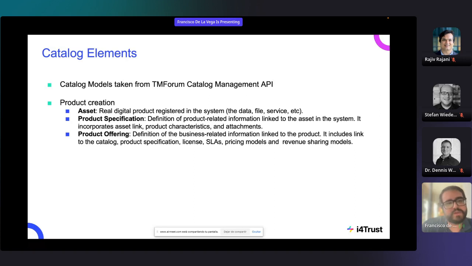An interesting point with the product specification and the product offerings is that you can define bundles in the business API ecosystem. So, for example, you can create two different offers offering two different products, and each of these offers may have their own price model. You can create a product offering bundle when you are selling these two product offers under, for example, a better pricing model. You can add some kind of discount if you buy all this stuff together, for example. These are different models that can be done using this API.